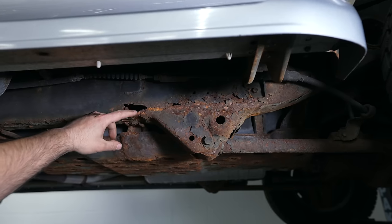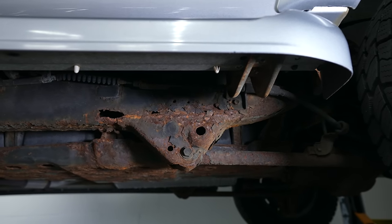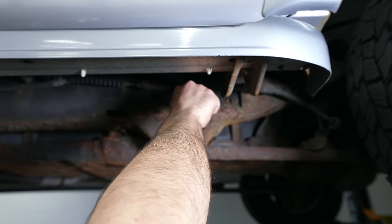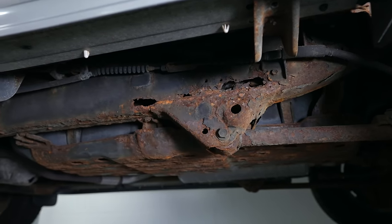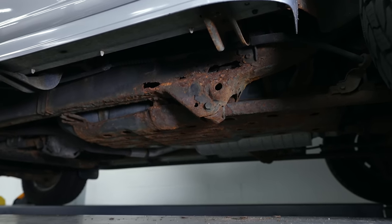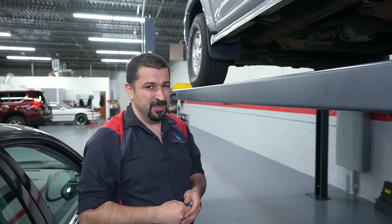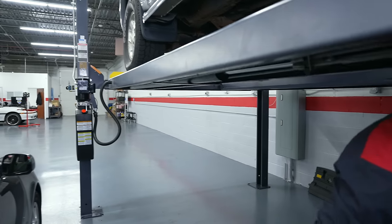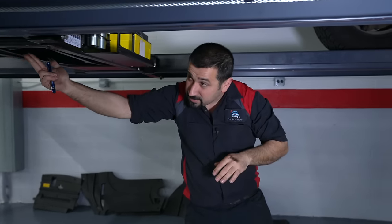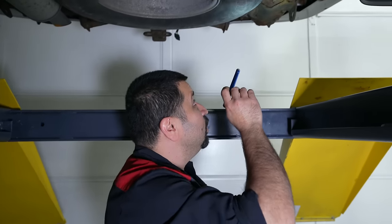This section is completely gone. This is a support piece holding the rear end - and it's gone. Some people refer to this as swiss cheese - that's exactly what it is. This is about to break, and when it does you are going to cause yourself severe injury and harm to others. That is not safe - end of conversation. But wait, it's actually not even the worst part. Let's look at the next section - the grand finale.